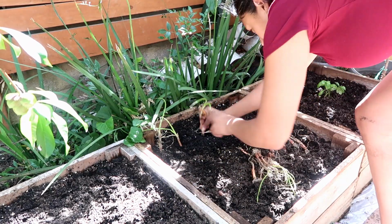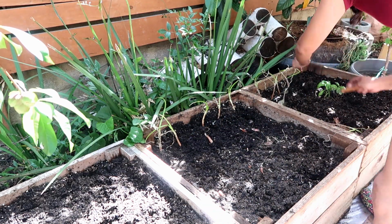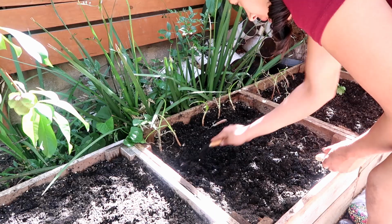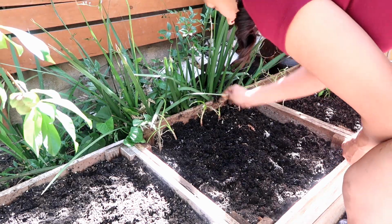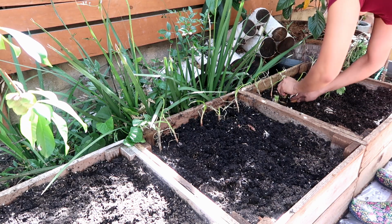Now I had some leftover onions and I just decided to stick them in here just because I had so many from last time I did planting, and I just wanted to make use of them. I'm not sure how well they're gonna do here, but hey, since I have them, I might as well stick them in the ground. I also put some more ginger here to see how well it does here. I'm just sticking ginger everywhere and trying to figure out where it's going to grow best in my garden.